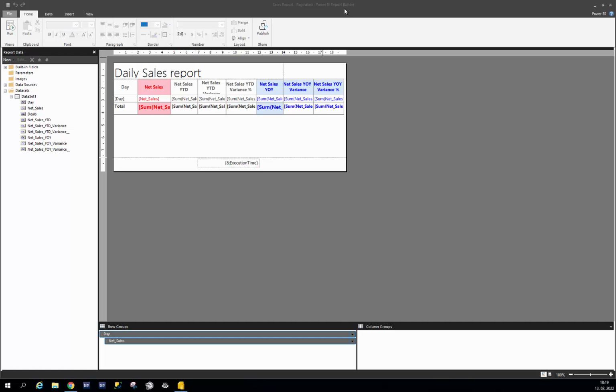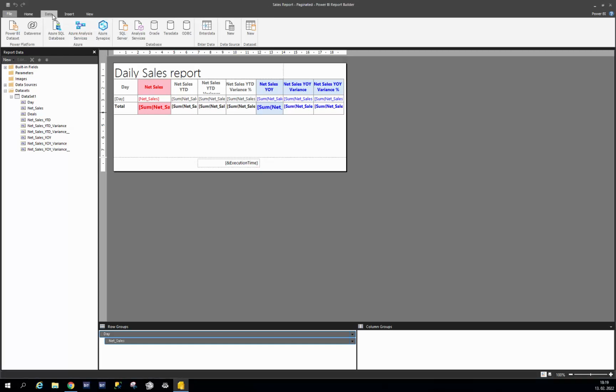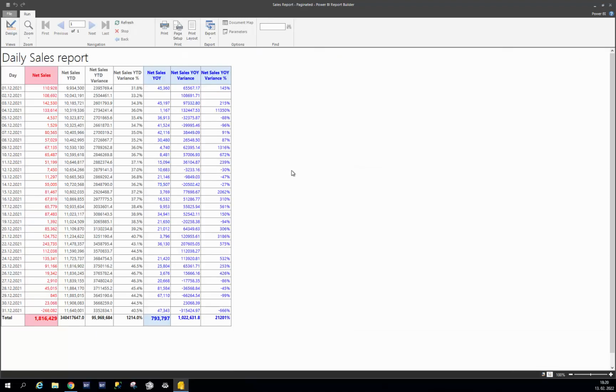That is a standalone application that you download, connect to any data source. It may not be just the Power BI dataset, it can be anything else, and you create a simple report. It's a paginated report also. It says that it should look like a page, and if we look into it, this is a view.